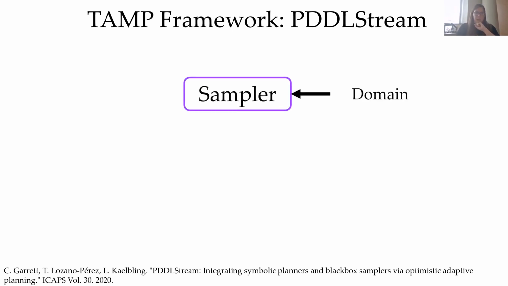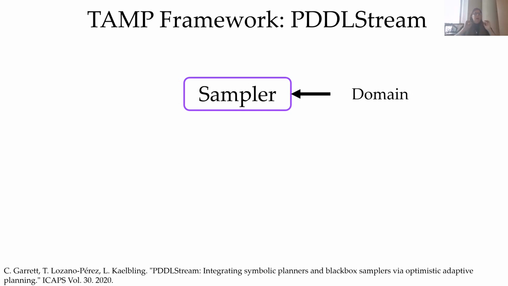Generally we're going to fall within the context of what's called task and motion planning, or TAMP. And very specifically, we're going to use a TAMP planner called PDDLStream, which is the work of one of my lab mates. We're going to dive into the specifics of how this TAMP planner works. As I mentioned, if we have time at the end, I can talk a little bit more broadly about task and motion planning and what the pitfalls of maybe this particular approach are. But how does the one we're using work?